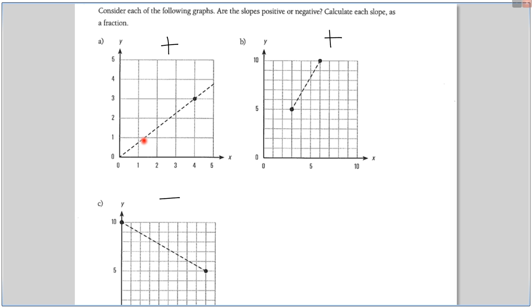And then, how much did it go up? Three. And then, three over four, and when it's positive, you don't have to write a positive sign. You can, nobody's going to get mad at you if you do, but if you just leave it three quarters, I'm assuming you think it's positive.